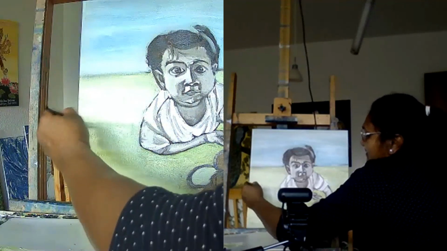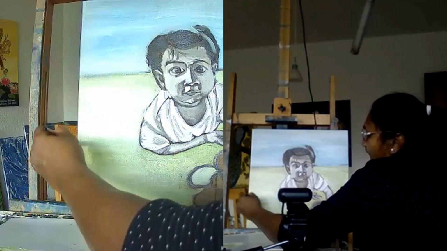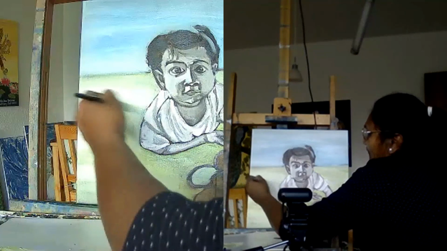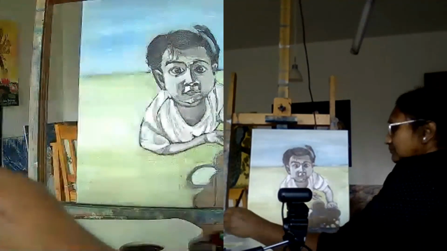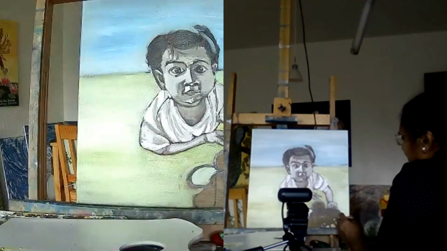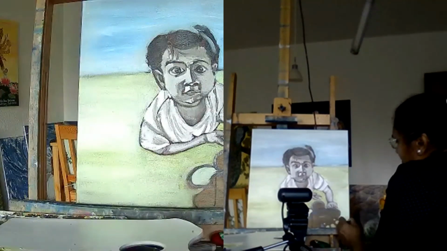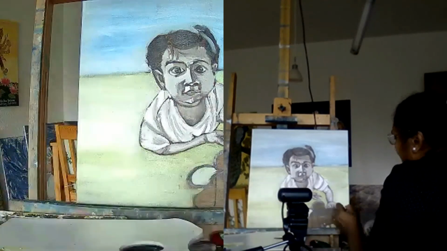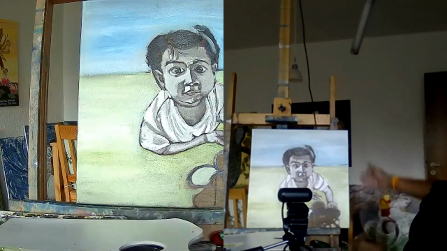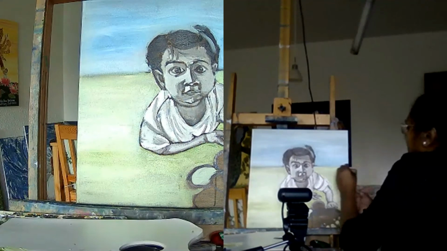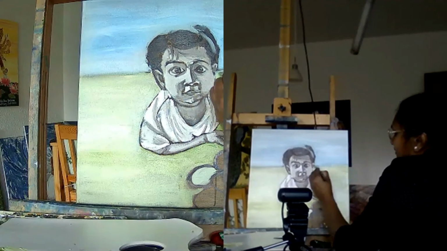The sides. Lighter space, darker space. Darker space should also be here, next to the toy. The shadow of the toy. Shadow of the hand. Keep that in mind. We are fixing as we go along.